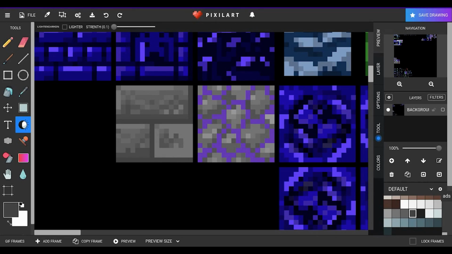Oh, I'm on the third one now. So, after I'm done with the third one, I will add the signature purple color of a block that's been infested with Draconite. And that will go in the seams between the bricks, and I think that that'll end up looking pretty nice. As you can see, I'm doing a little undo in there because I made it too dark.